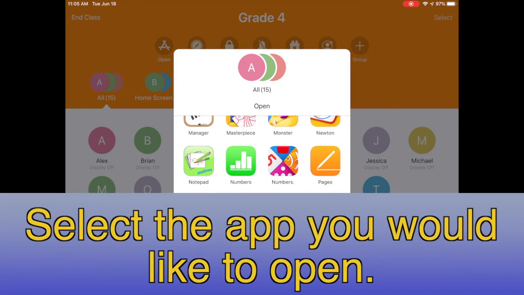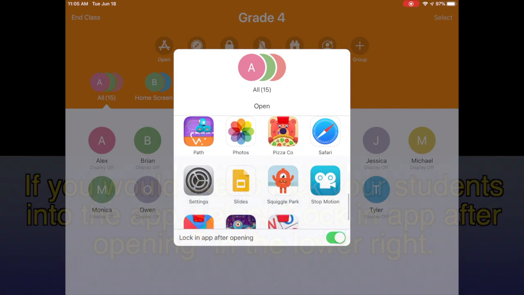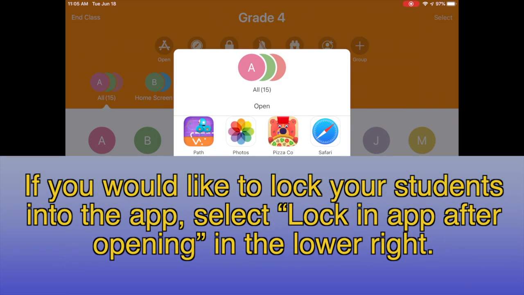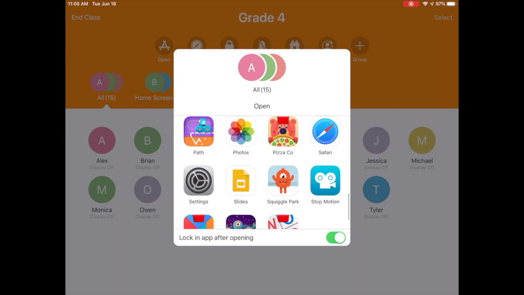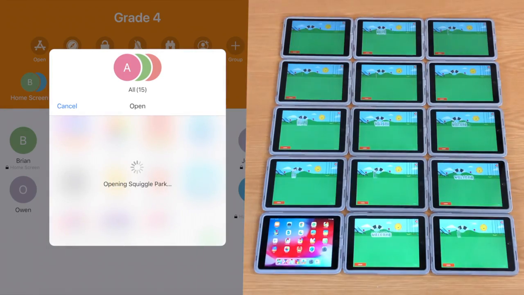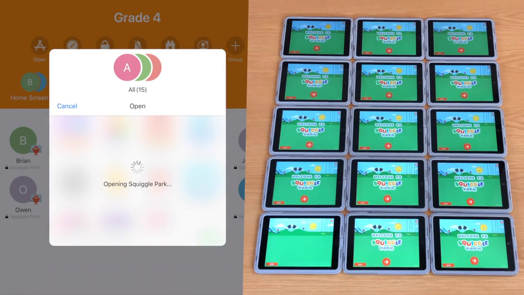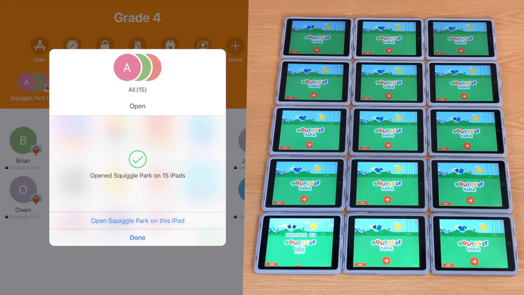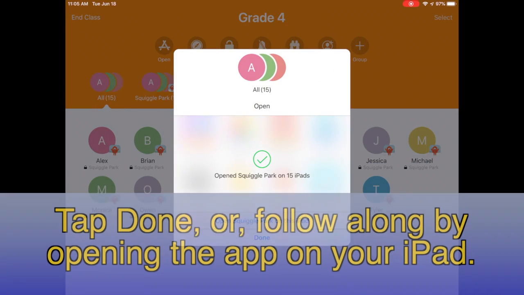Select the app you would like to open. If you would like to lock your students into the app, select Lock in App after opening in the lower right. Tap Done. Or, follow along by opening the app on your iPad.